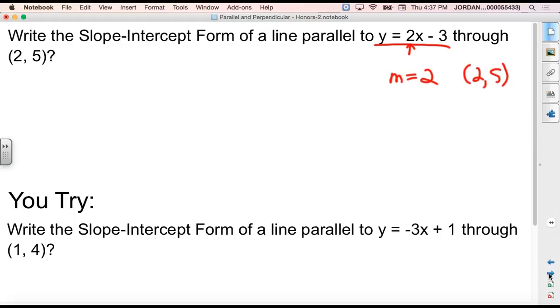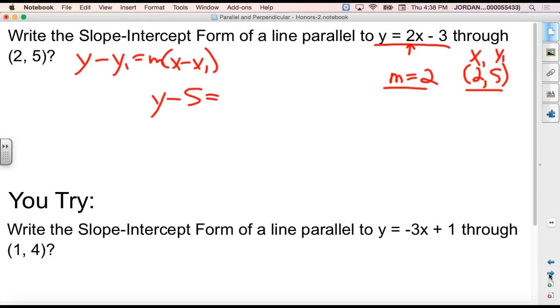So this is where we're going to use the formula y minus y1 equals m times x minus x1. We're going to use that formula to find the equation of the line. So we take the point we are using and the slope and plug them into point-slope form. So I'm going to write y minus y1, where y1 is the y coordinate of my point. x1 is 2, y1 is 5. So I'm going to plug 5 in for y1, equals, and now I've got m, which is 2, times x minus the x coordinate. x1 was 2 in my point.